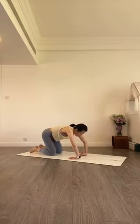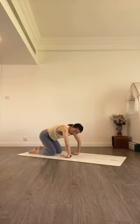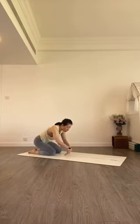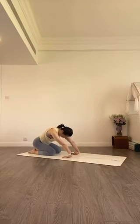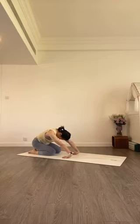Good. Both of them. If you need, you can walk the palms a little bit closer towards you and shift your hip back a little bit more. This way there will be less weight onto your wrist. And then non-stop, you're pulling the shoulders back, getting your elbows straight. If you could, sit towards your heels to give your wrist a nice stretch here, but rounding in with your spine to the extent you can.